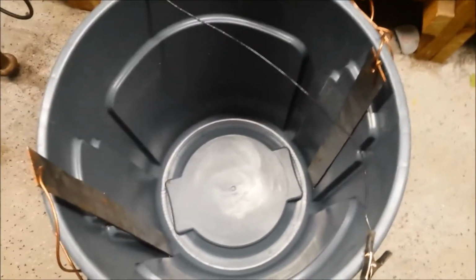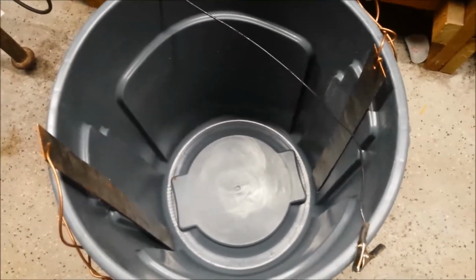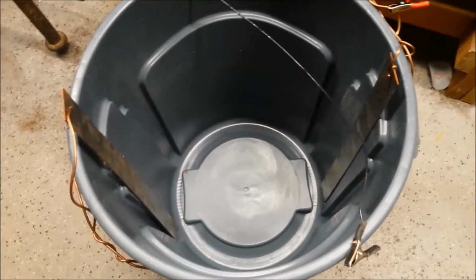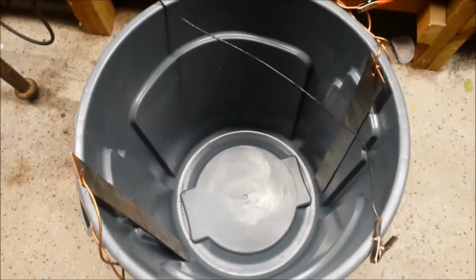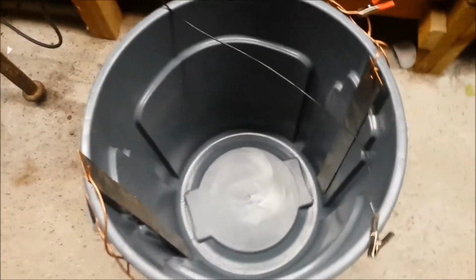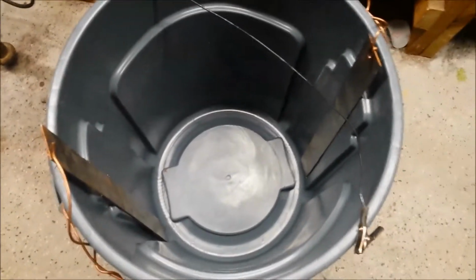You do not want to use stainless steel when you're doing this. Stainless steel gives off a very toxic, carcinogenic gas. Forgot the name of it, some kind of chromate, but it's really not good. So any non-stainless, this is just regular old ungalvanized sheet metal.